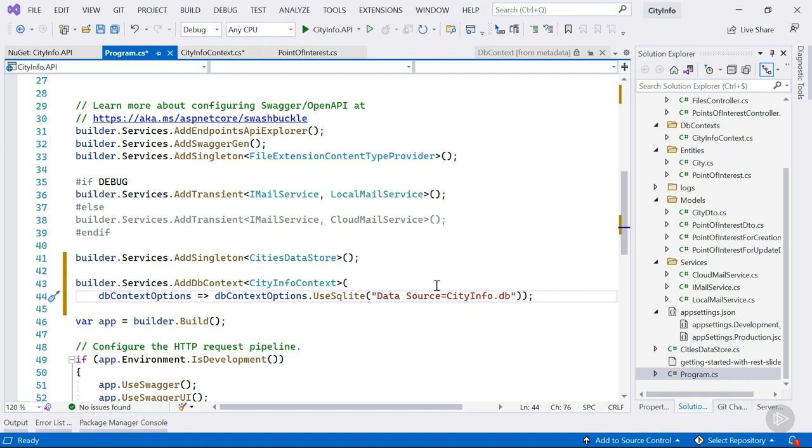For SQLite, the connection string can be pretty simple. We state that the data source will be a file named cityinfo.db. It will live in our application root. Other database providers might have more complicated connection strings. If you need one of those, have a look at the documentation that comes with the provider. We still haven't got a database though. This is a code-first approach for the new database, and we have now defined all that is needed to generate it. Let's learn how to do that in the next demo.